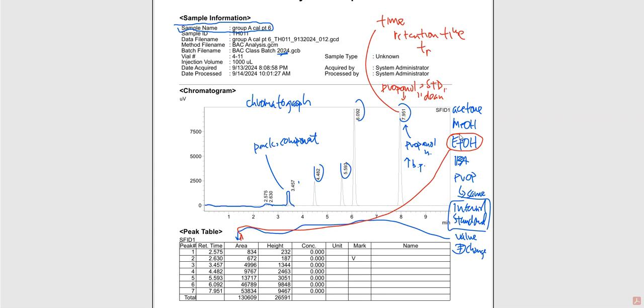So we injected ethanol only, and what we discovered is that the ethanol peak was right here, 5.5. So that means that is the most important peak. That's the one that we focus on. That's the one we're going to talk about first. And I think that if we go through the motions of handling that peak, you'll be able to do the same thing for the methanol if it asks for that, and the propanol if it asks for that, and the isopropanol if it asks for that. No big deal.